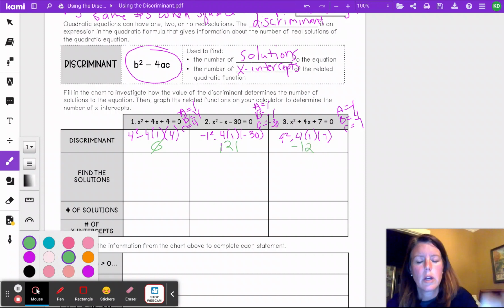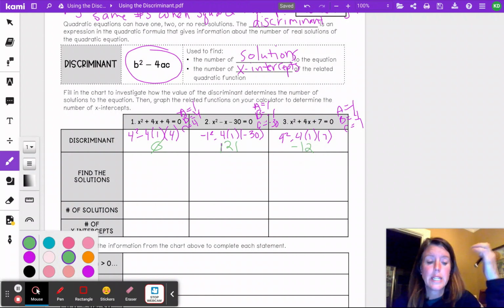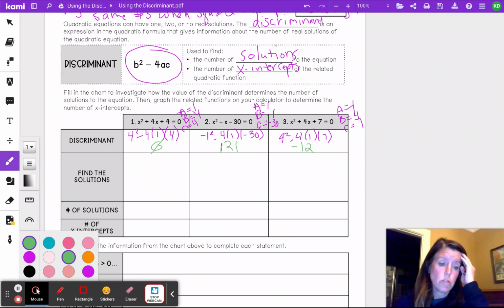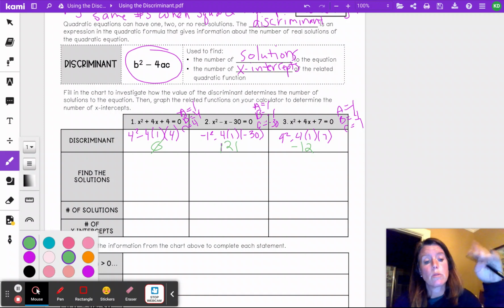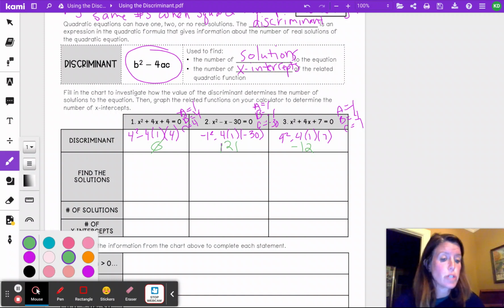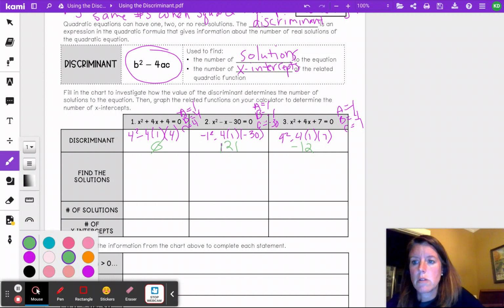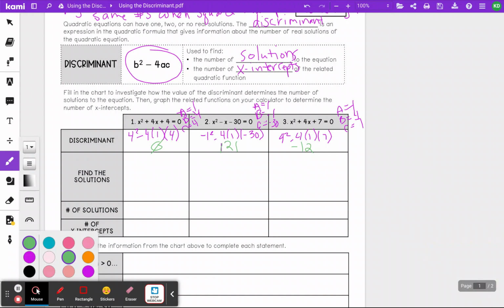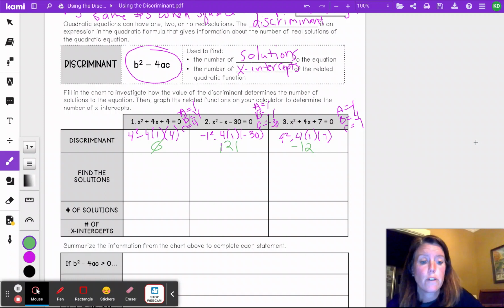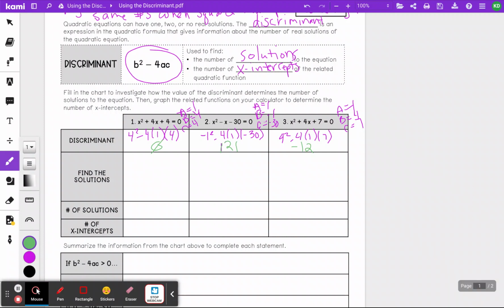-12. All right. So now, number of solutions. If you were to work these out and actually use the quadratic formula in that equation, that's going to give you your x equals 1 and x equals 2, whatever that is. For the sake of time, I'm not going to work this out just because I'm tired. If you all want to pause me and work these out on your own, use the quadratic formula, feel free. But I am just going to write out the answers.